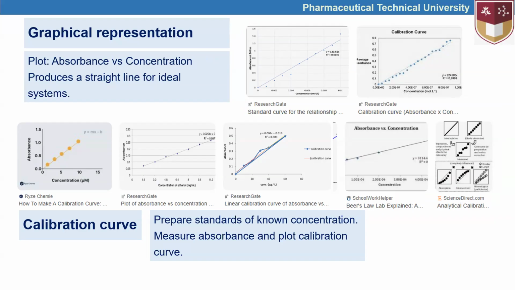Okay, next. When we carry out colorimetry analysis, we need to develop calibration curves. And this is about the graphical representation of calibration curves. It is about the absorbance and concentrations. And as the concentration of the compound is high, the absorbance level is high here. We can see that the concentration of the compound is low, so the absorbance is low.